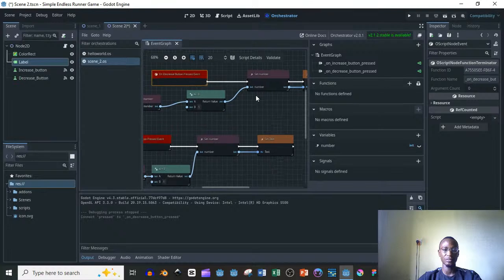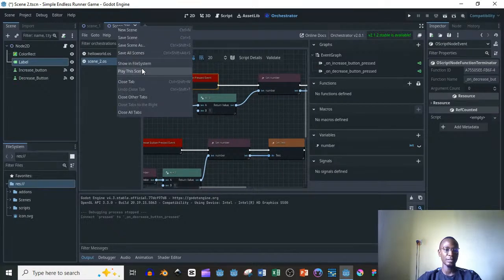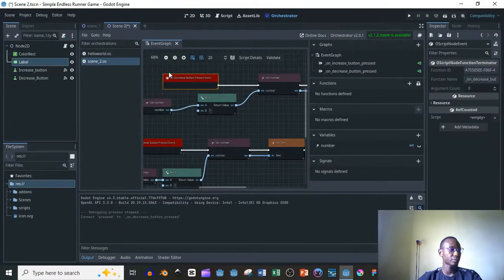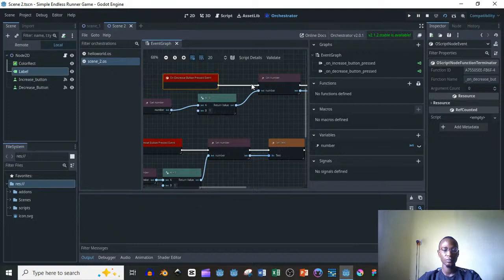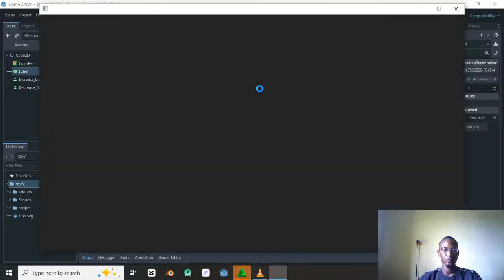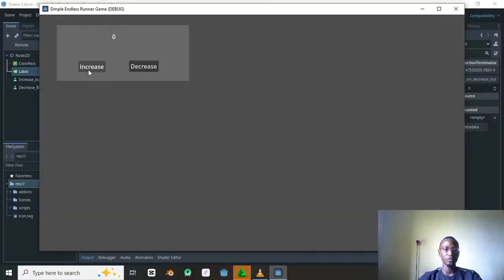Okay, so that's the two codes I have here. Let's play it and see what happens. Once we do that, we can increase and decrease. So that's the good part of this.